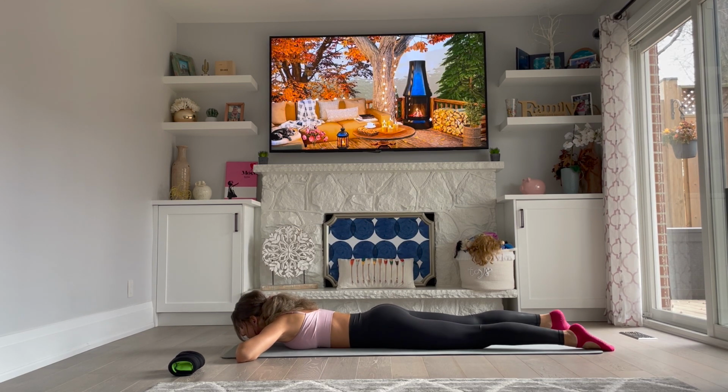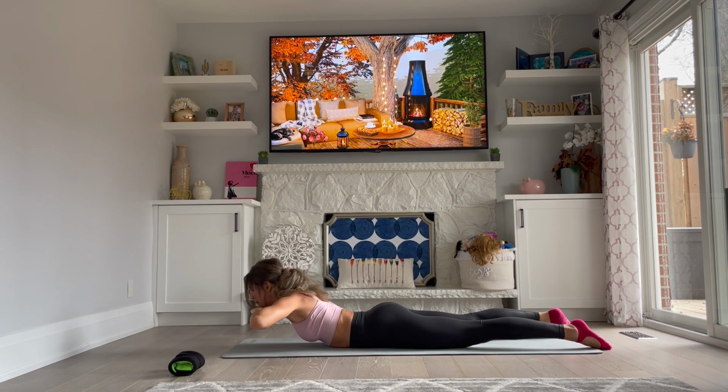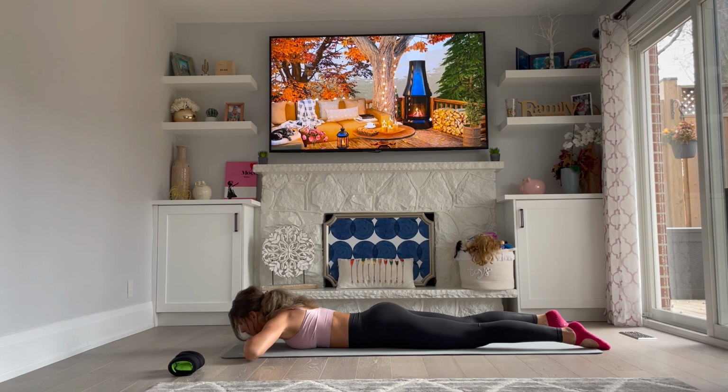And now we're gonna bring our arms in front of us and we're gonna lift up and down with our torso. 10 times, breathe out as you lift, inhale as you bring down, and just slow, lightly tap the floor. You got it. Make sure you use your core again and your glutes here for some support. Good job, everybody.